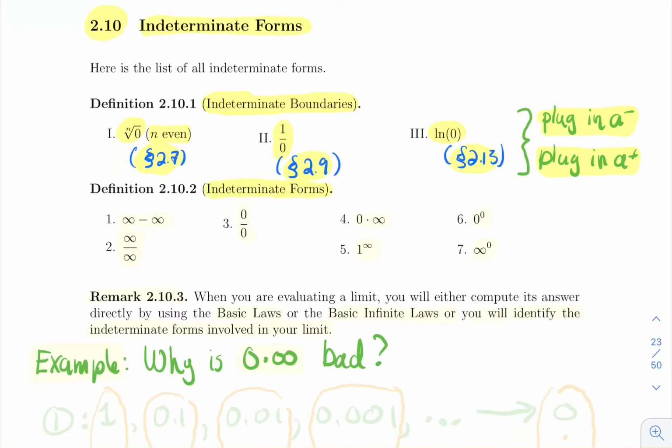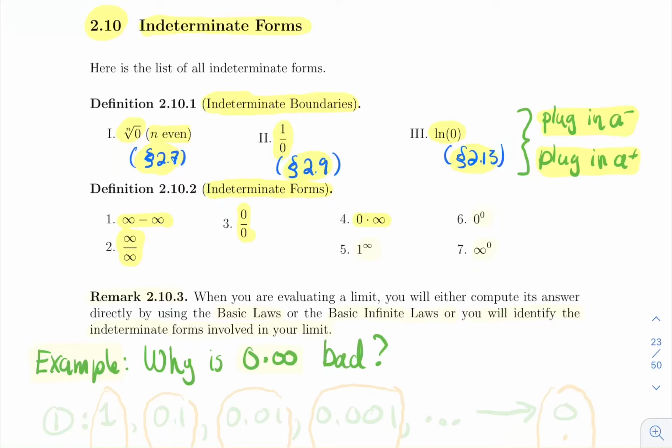But there are other bad forms that we're going to face. If you plug your number a for a one-sided or two-sided limit, and you get infinity minus infinity, that's really bad. If you get 0 over 0, that's really bad. I just realized I skipped over my second case: if you get infinity over infinity, that's really bad also. If you get 0 times infinity, who wins here, the 0 or the infinity? We don't know, so that's a bad case.